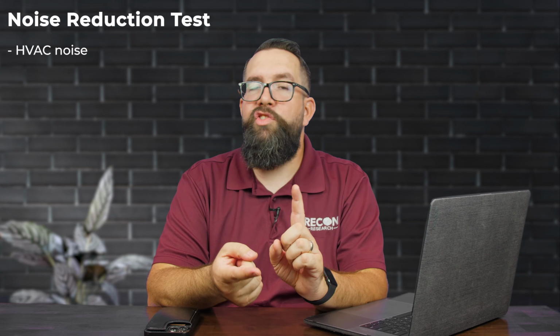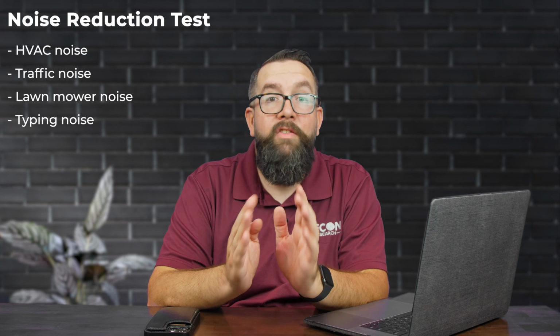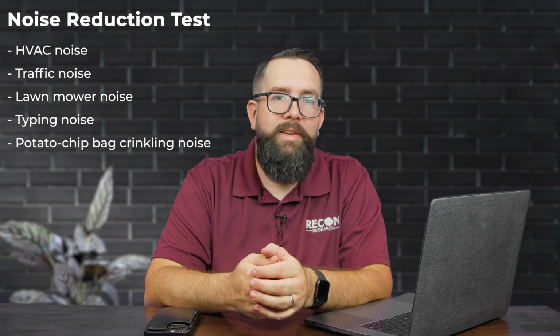We also tested Rally Bar's noise reduction system by introducing a range of distracting sounds into the meeting room. We added HVAC noise, traffic noise, lawnmower noise, typing noise, and even potato chip bag crinkling noise. Yes, we put Rally Bar to the test. And in all cases, Rally Bar either eliminated or significantly reduced the unwanted noise and protected the meeting experience.